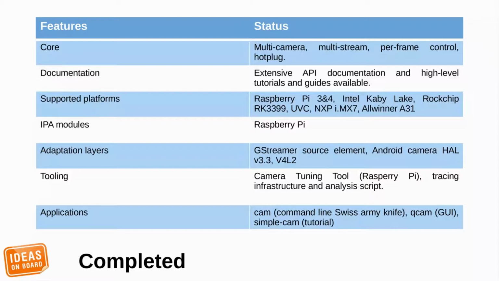We do have a camera tuning tool that's been contributed by Raspberry Pi, and that's, well, today specific to their platforms, but it's also an open source tool, and that allows camera tuning for a new platform or with a new camera sensor. We do have a tracing infrastructure that has been merged recently with a sample and trace analysis script that shows how to extract and compute statistics on the trace to, for instance, try to find the outliers. libcamera is very heavily event-driven.